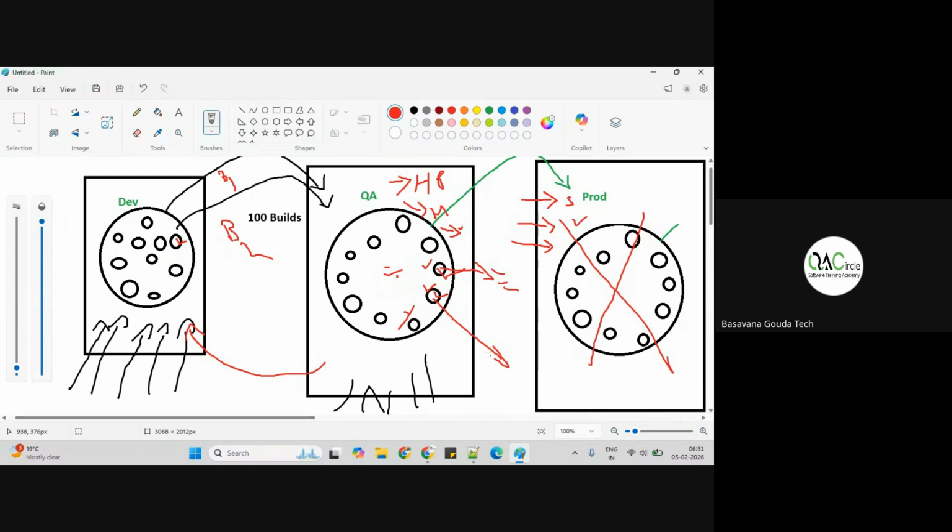And then I'll go back and test the old feature. I don't say I'll not test the old feature. I will test it. Once this new feature testing is completed, then I'll go back and check the old feature.